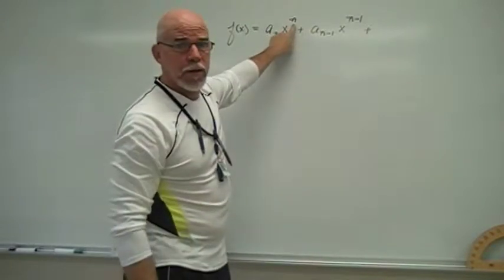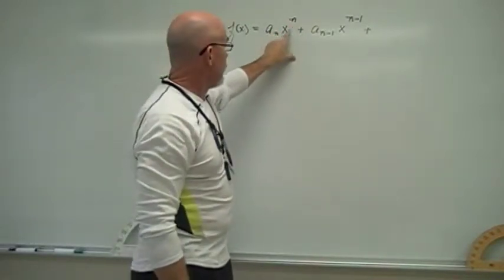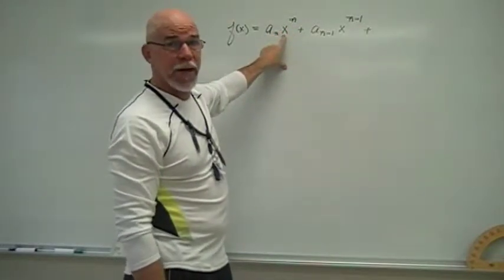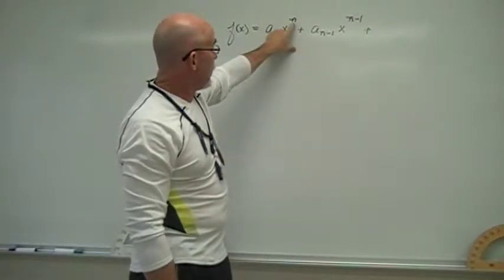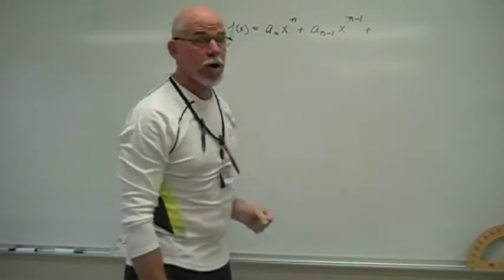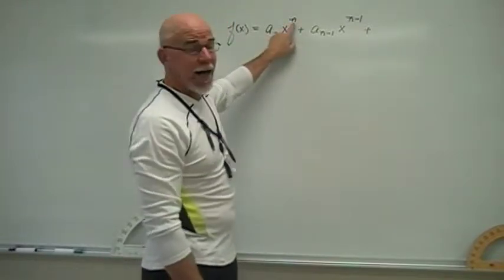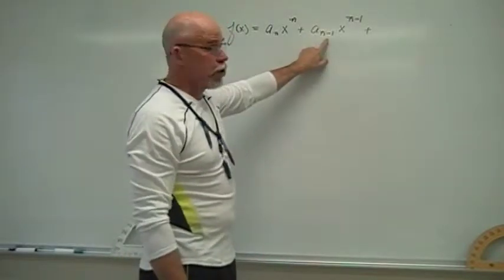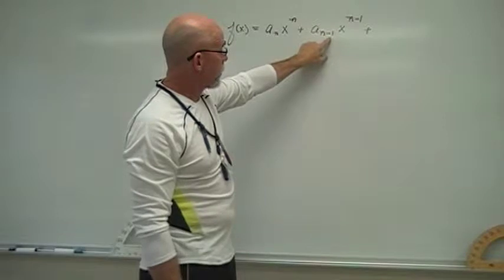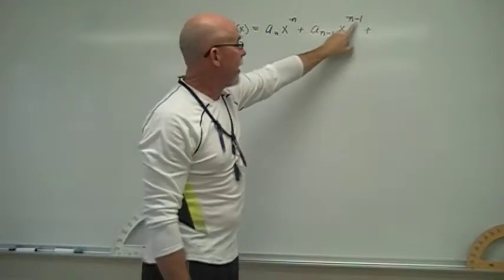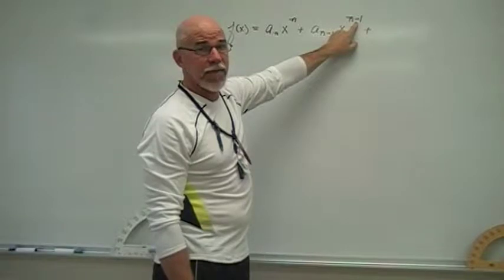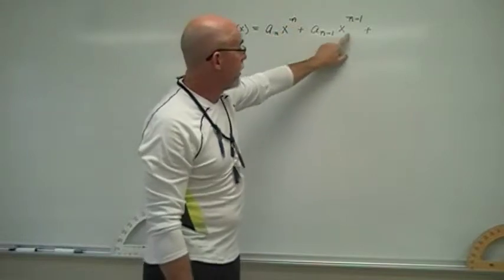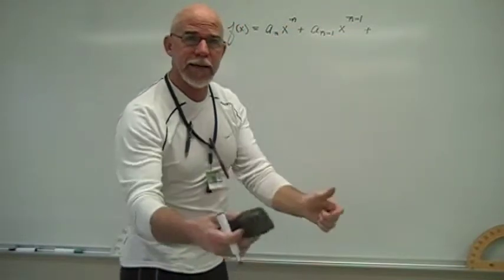Notice that the power, we call this the degree. With the variable and its exponent, the independent variable, or the domain, we call it, that variable has a power on this term. That's called the degree of the term. This degree is the highest degree of any of the terms in the specific polynomial. Subsequent terms of that polynomial will be of lesser degree. So this has a power of n, and this has a power of n minus 1, so it gets less as we go on.